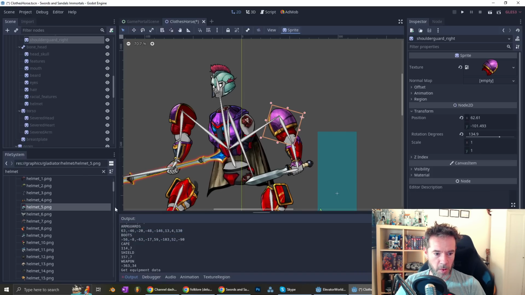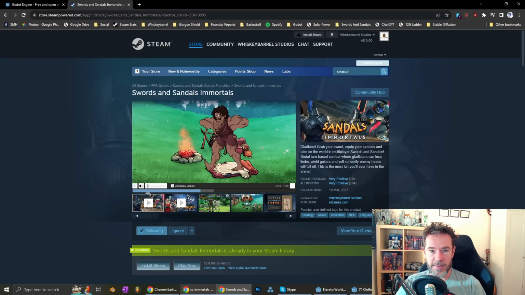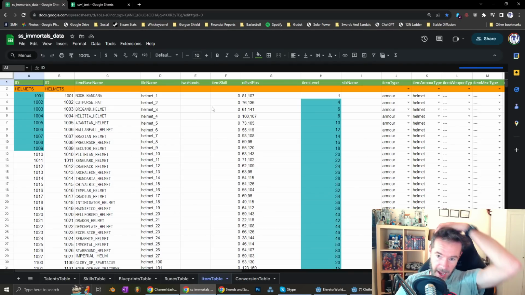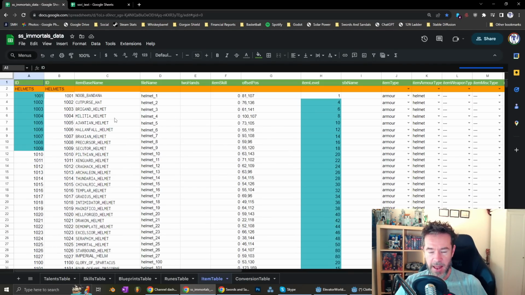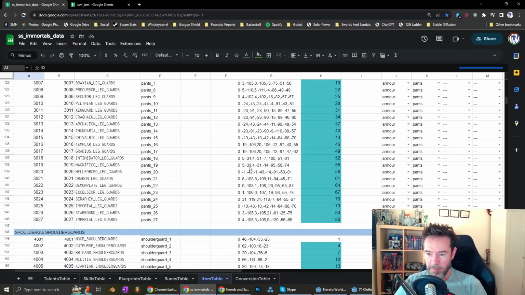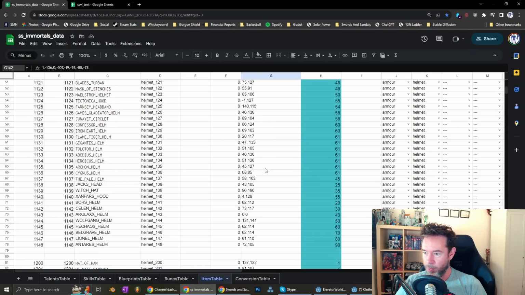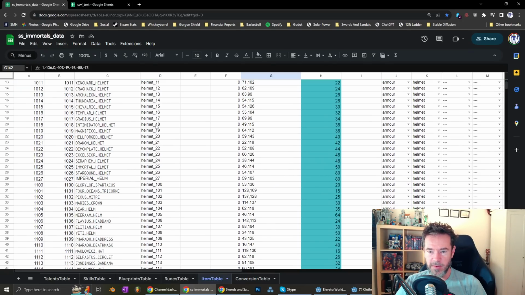I'm going to show you something kind of weird and quirky, so check this out. Using this data down here, I got all the various points for our arms and boots and everything, and put them in this big spreadsheet. Where is it? This one here. And their offset positions. Basically I was able to export this as a JSON file, and then have all the various armors fit all the different kinds of characters. Weird way of doing it, but what I was trying to say is that Godot supports all sorts of different data structures and so on.